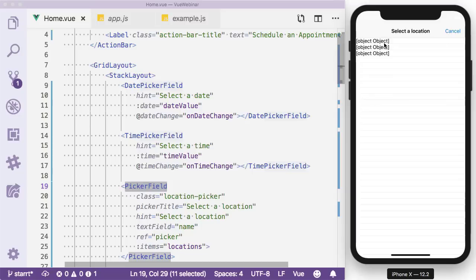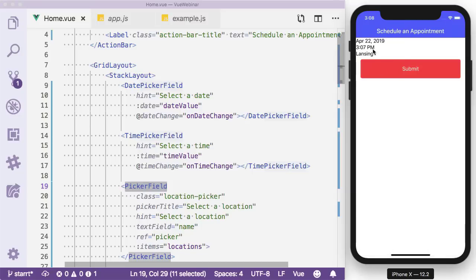Now, as you see, we have some work to do to finish this, but for now, just focus on the high-level concept of a form field that allows users to pick an item from a list. To me, I found that I actually use the picker field quite a bit, just because it's a good fit for a lot of situations where you might use a dropdown on the web.